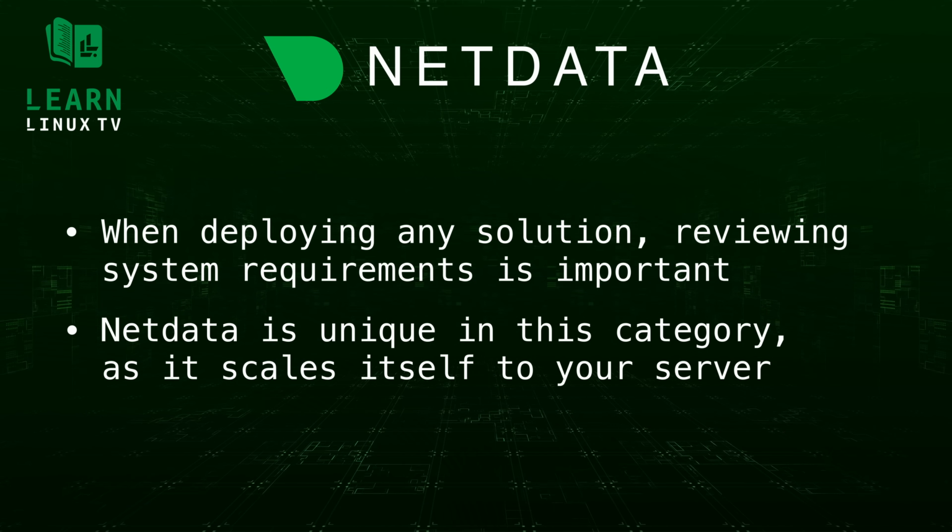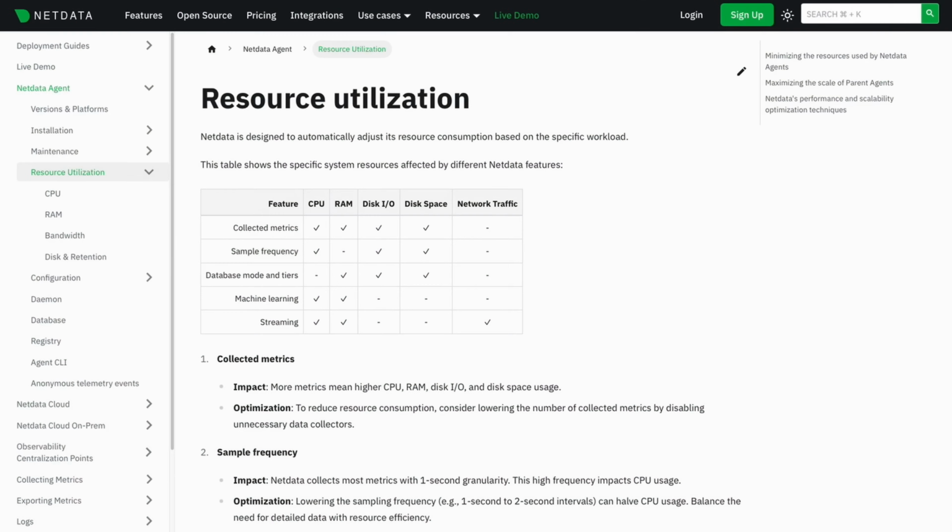Reason being, it scales its resource utilization along with the current state of your server, adjusting it up or down as needed. Resource usage also differs by how many metrics you're capturing at any given time, but even then, Netdata's impact on your system should be negligible at worst. That said, on the screen right now is a resource utilization table. I'll break it down for you right now so that way you'll understand what you're looking at.